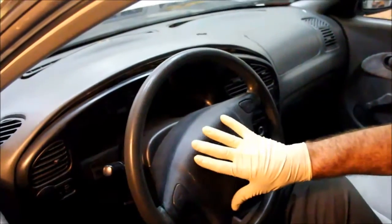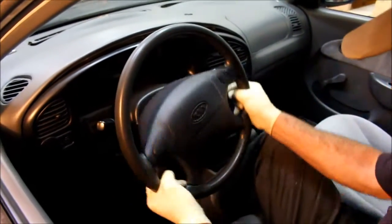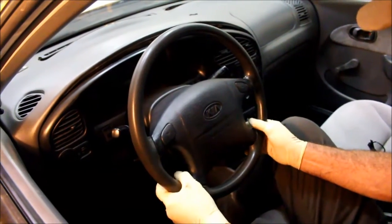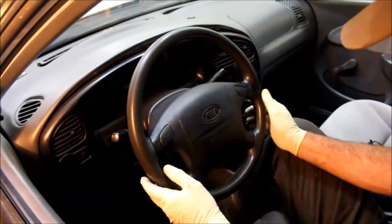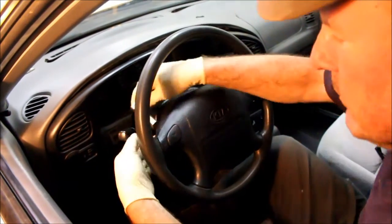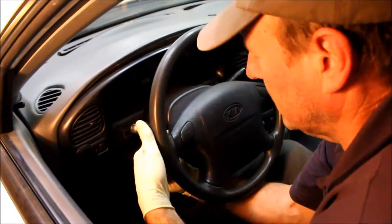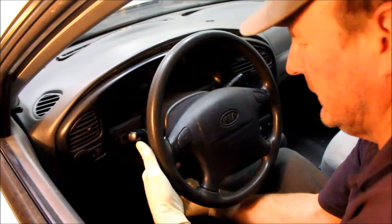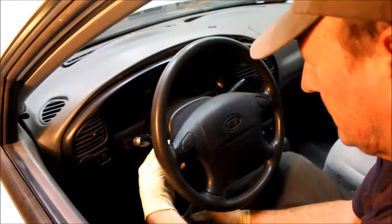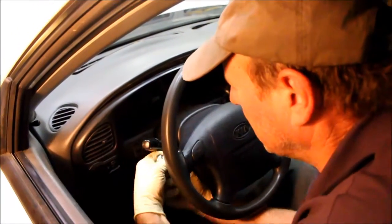The next step is I'm going to remove the airbag and the steering wheel. I want to center the steering wheel so that I can put it back exactly where I took it off. There are 4 10mm bolts on the back of the steering wheel corresponding to these 4 connections to the wheel itself. They're really easy to access.